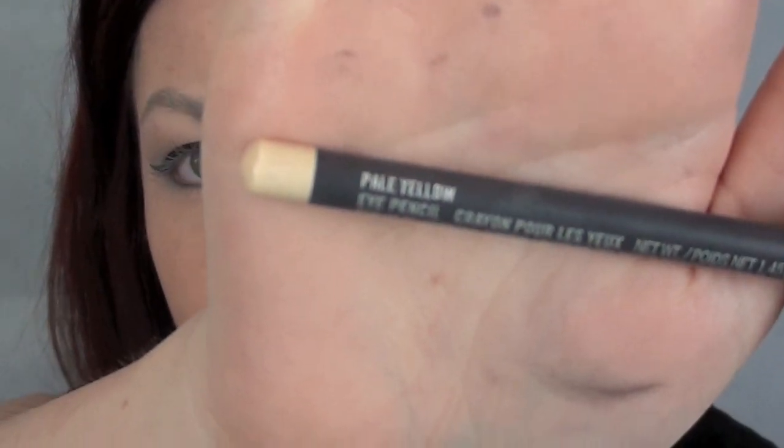Okay, so the actual underneath of the eye is very clean. It doesn't have any mascara on the bottom or anything in the waterline, because it sort of starts from here and then goes up. So I'm just going to use, this is a pale yellow pencil from MAC. I'm not sure if this is a Pro pencil or if it's in the regular line, because I got it from the MAC Pro store in London, but if not, you can use a white eyeliner or just like a creamy coloured or a peachy coloured eyeliner. So that's just going to go in the waterline, just to brighten up the inside of the eye. So it actually starts from just in the bridge of the nose, slightly underneath the lower lash line. Something like that.